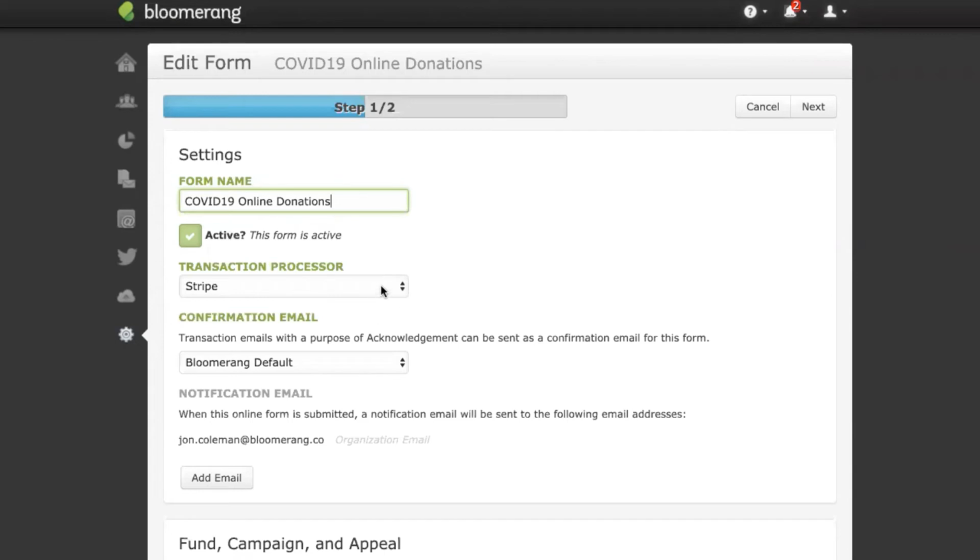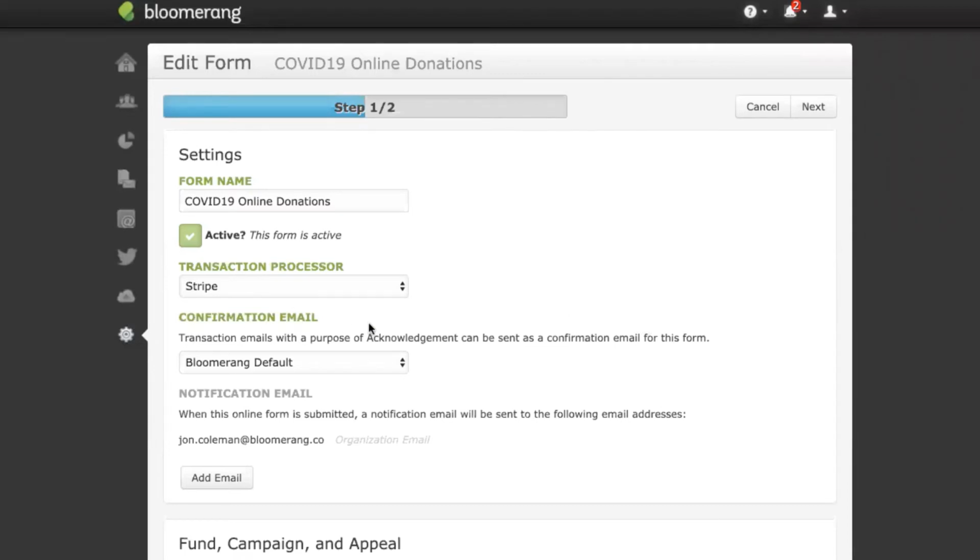Here is the option to select the transaction processor, and I have it tied to that older Stripe account like I mentioned. If you set up a new Stripe Connect account, you would have selected that. But you'll notice that you do have to select a transaction processor to even create the form. So that's why I kind of put that at the top of my agenda of things you have to do to get going with this. I think it's good, like I said, to get the transaction processor set up and to get the Google Captcha account set up before you even get to the form stuff. So we select the transaction processor here.